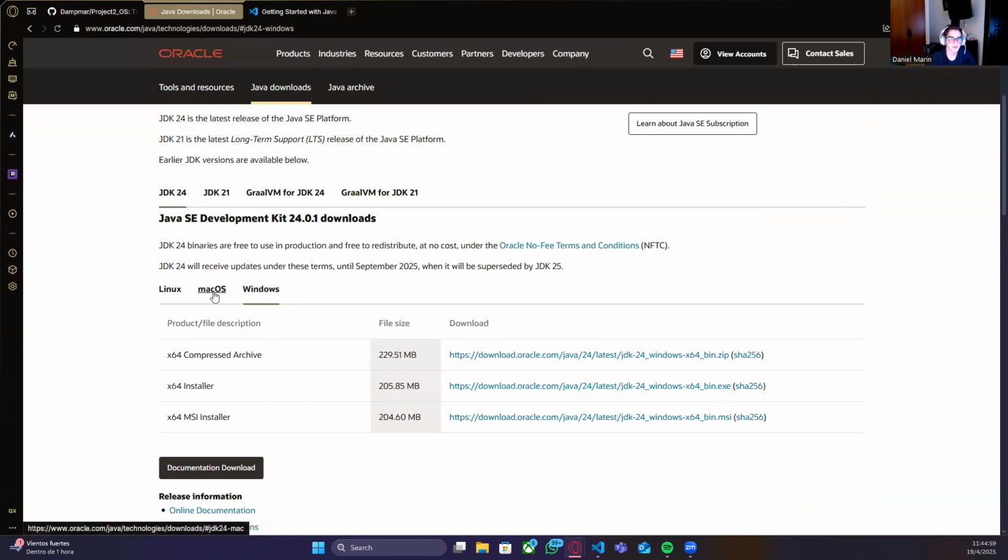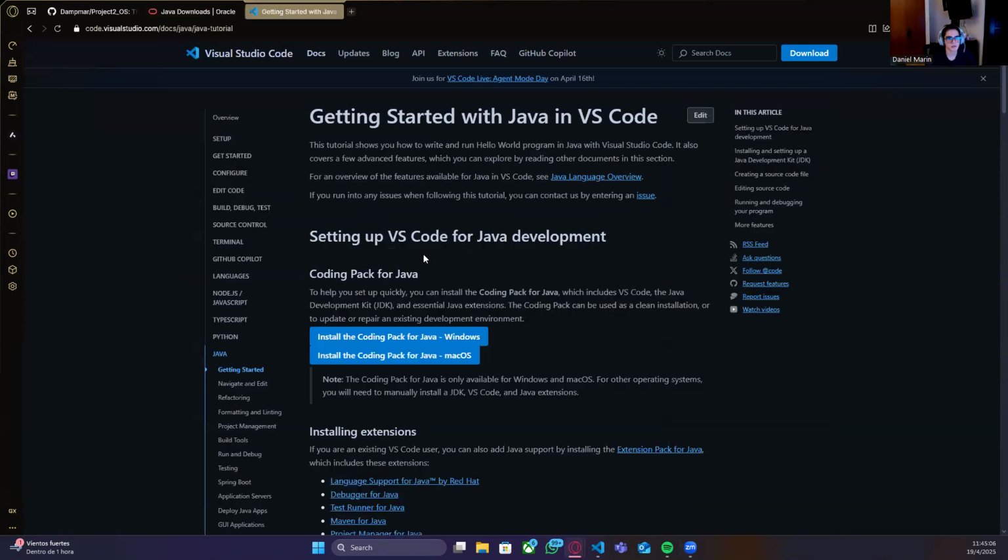I also have macOS, and I will be testing the implementation of this project on macOS. It should all work out. And as usual, I use Getting Started with Java and VS Code to download any dependencies so that I can use VS Code to develop this project.